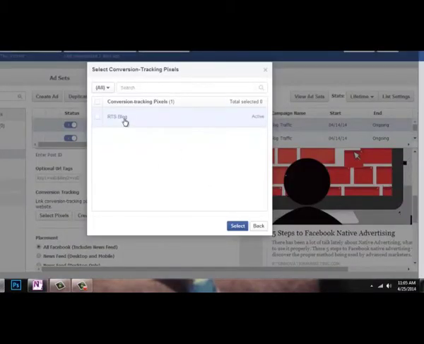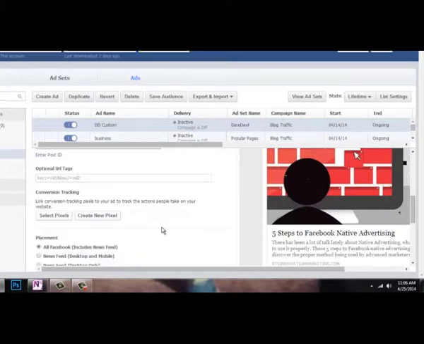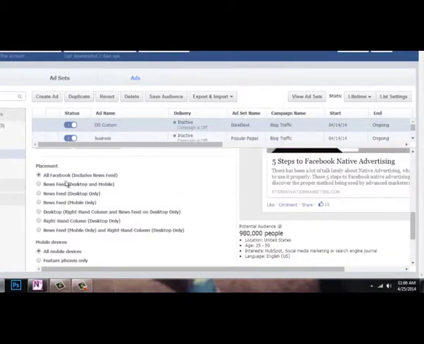So you'll set up your pixels, and this is the one I got. So all I'll do is just click there, select. Now what it's doing is tracking the visitors to this particular page. I'm not going to track that one, but that's how you'll use the pixels that you just set up, and you can put it in here for your page itself, so now you're tracking your visitors. I got this one for all of Facebook, including newsfeed, so it's going to show up on the sidebar and newsfeed. That's the way I was running this one.